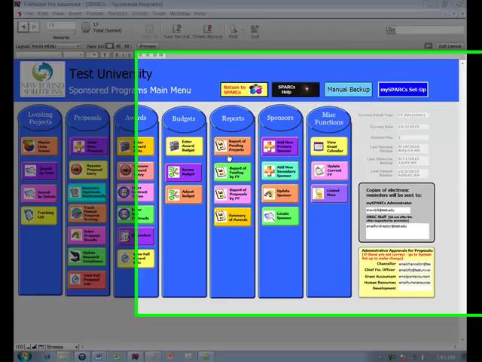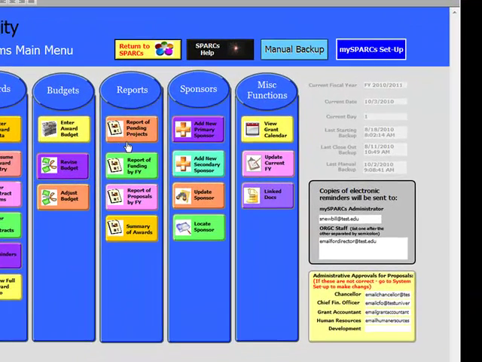A number of different reports can be generated automatically through the Sponsor Programs module by selecting the appropriate button.